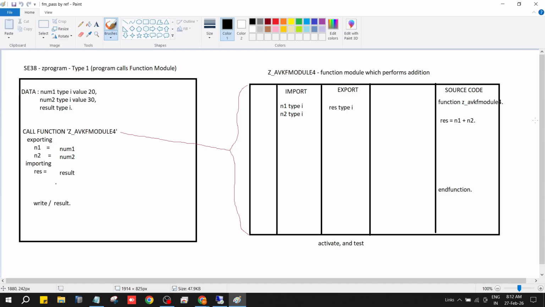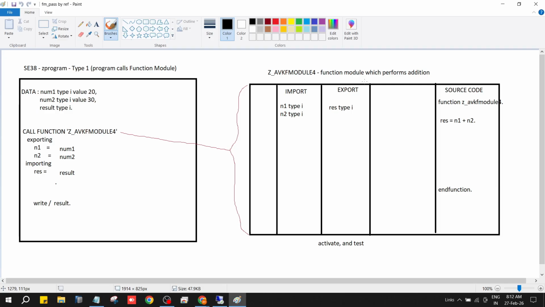Whereas if it is our own function module, you have to plan first what are all the imports and exports. First we will do paperwork. Paperwork means documentation, like an FS document and TS document based on the plan. If the situation demands, we will create our own function modules also.